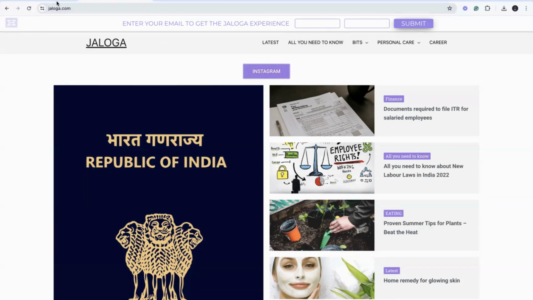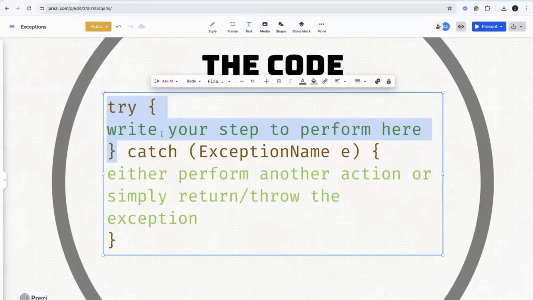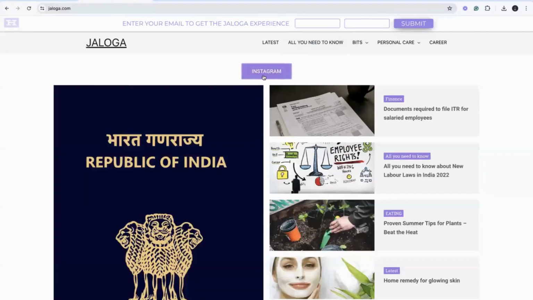Good. Now, the exception or the problem which occurred is that it took some time to load the jaloga.com webpage, and that is why I could not click on the Instagram button, and that is why it gave an exception, right? So in the try block, you'll give these steps. Of course, navigate and all these steps are separate. You'll just give the step which says click on the Instagram button.